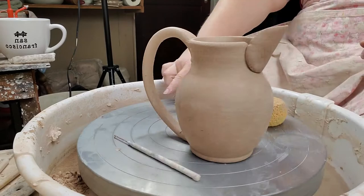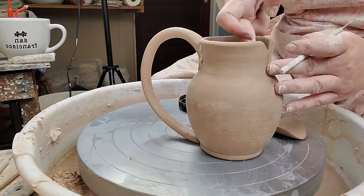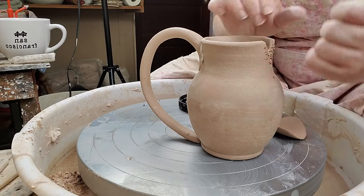Here I'm measuring it first to make sure that I got the right size. It's also important that if you make a V-shaped cut like I did here, that you make the bottom of the V nice and rounded, because if it comes to a sharp point, it can crack in the kiln.